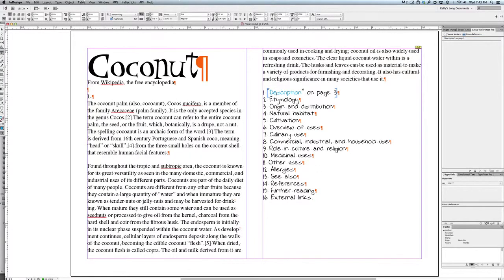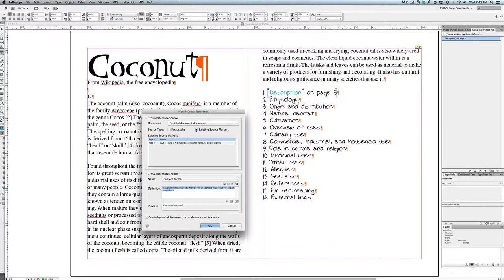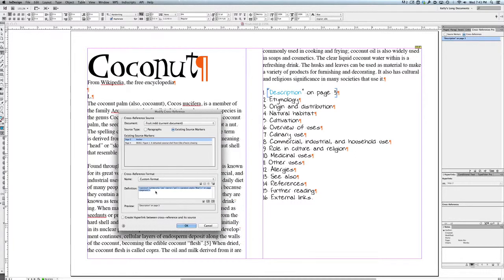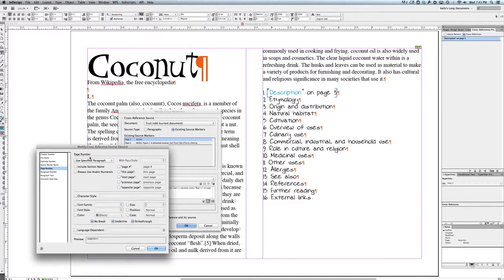Now I've just given the word description a blue color. But what's really great about Cross References Pro is that all these tags are totally modular, so you can have just the words blue or just the numbers blue, or if you want your page number to be in a different font or a different color, you can do that. If you want, you can totally change it up, make it a different font, Apple Chancery, specify a color. We're going to make it pink, and we're going to make it very large.